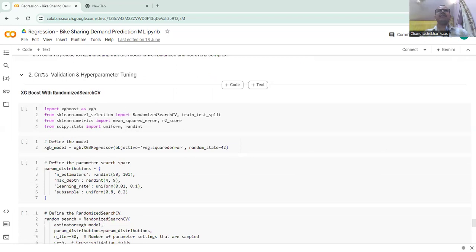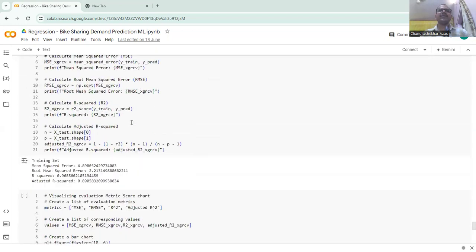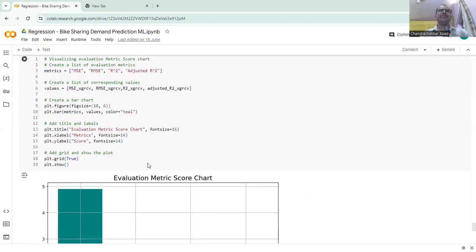Next we have cross validation and hyperparameter tuning. We have used XGBoost with randomized search cross validation. After doing this, our mean square error comes 4.89, root mean square error comes 2.21, adjusted R square is 0.890.